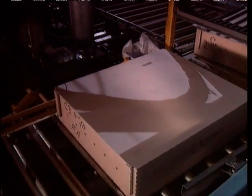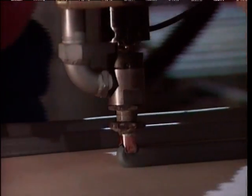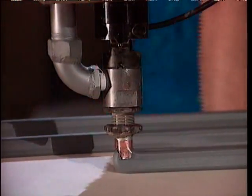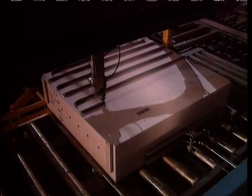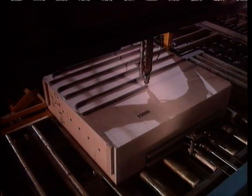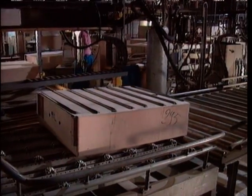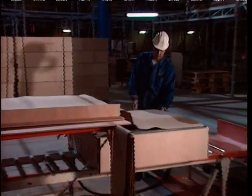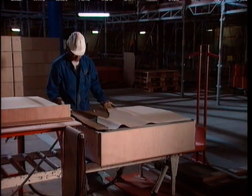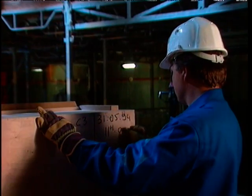Before assembly, resin ropes are applied on the back of the secondary insulating boxes. This operation is performed by an automatic coating machine which calibrates the ropes and puts them precisely into position. Rope thickness varies between 10 and 20 millimeters. The resin ropes are flattened when the boxes are put into place. They compensate for any level differences and balance out the bearing loads of the boxes. A Kraft paper foil is then applied to these ropes in order to stop them sticking to the steel of the double hull.